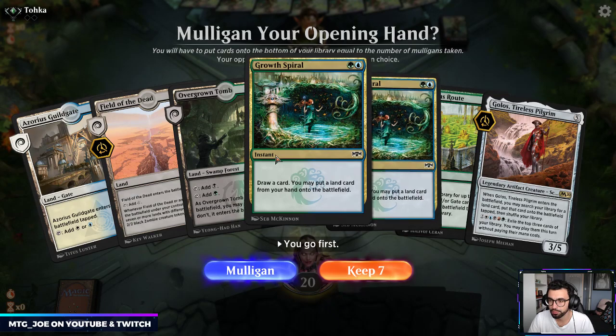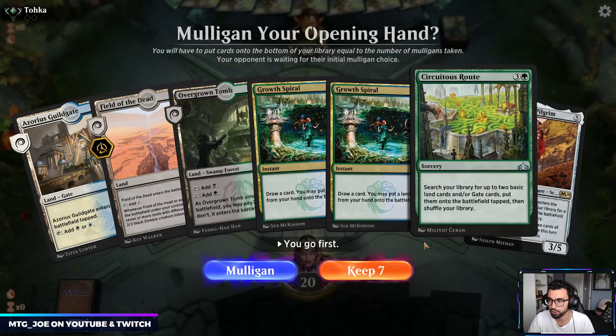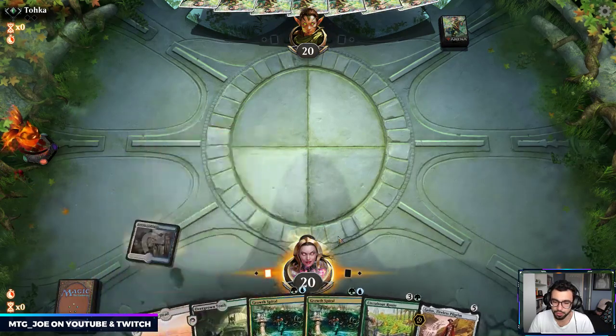So I'm going to keep this hand. We can Guildgate into Overgrown Tomb and then Growth Spiral to try to get a turn 3 Root. So usually if you can cast Growth Spiral on 2, you keep that hand.